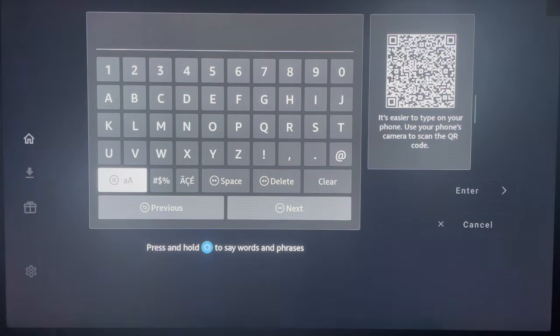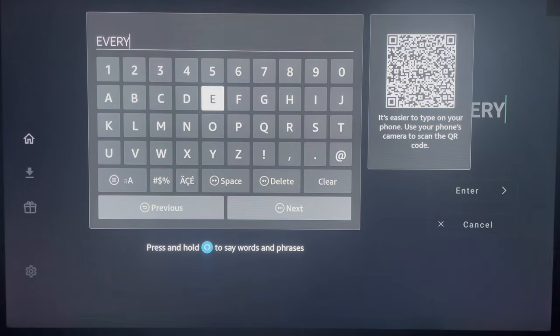Now the code I'm going to be typing is called everything, and the reason I'm choosing this is because it's one of the codes that I consider to have every application that most FireStick device users need. So this is why I consider it the best code for Android TV. So it's called everything. I just go over here and type everything.